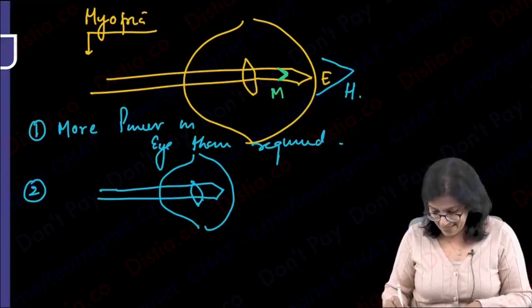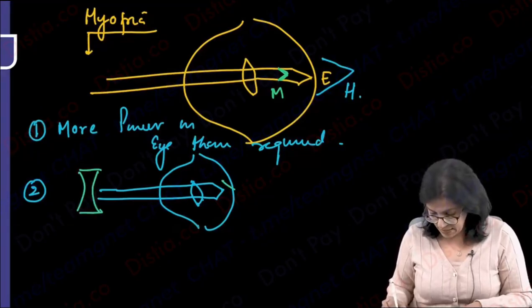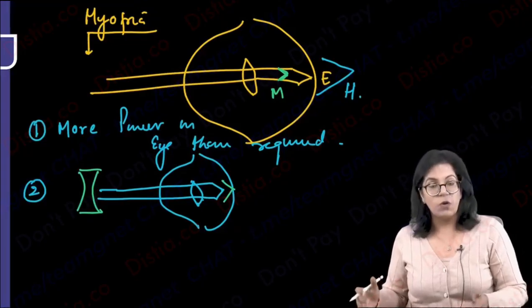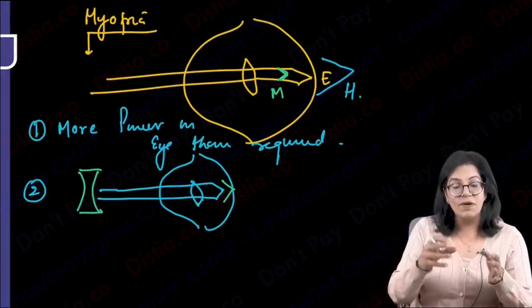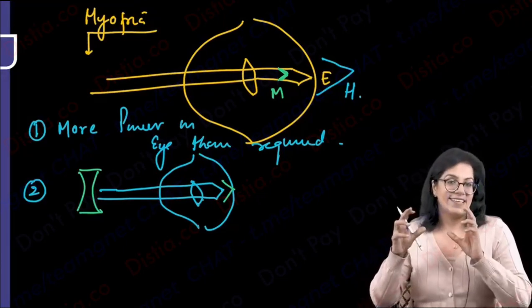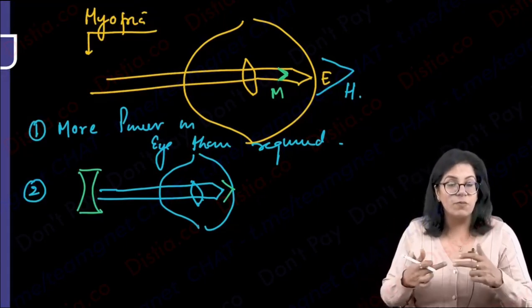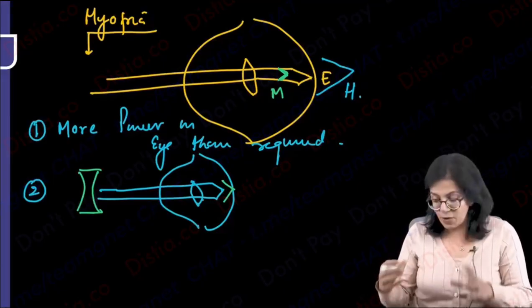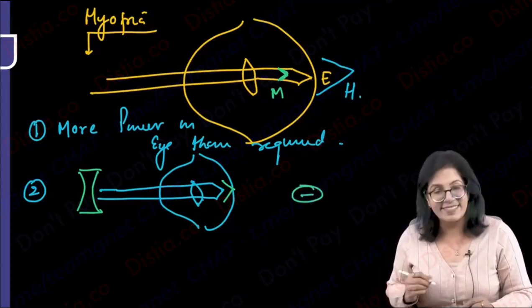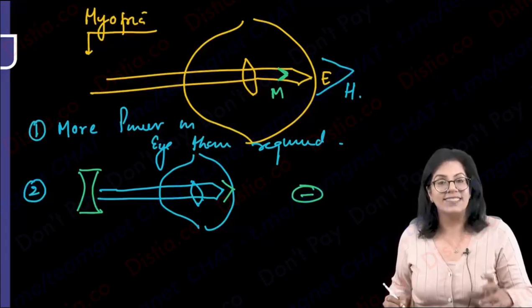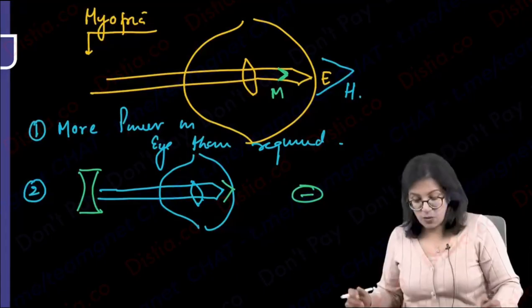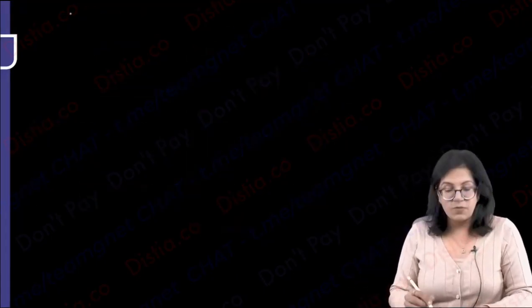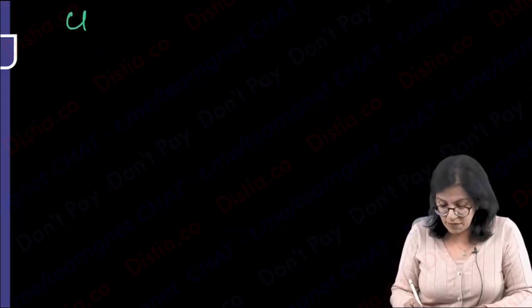So you have to decrease the power. How do you decrease the power? Concave lens to get the focusing here. How much do I need to decrease the power to focus on the retina? This is the measure of my myopia, how much I have to decrease the power. Therefore, myopia is always indicated as minus. How much I am decreasing. Got it? Okay, so once we know what is myopia, how do you classify this?